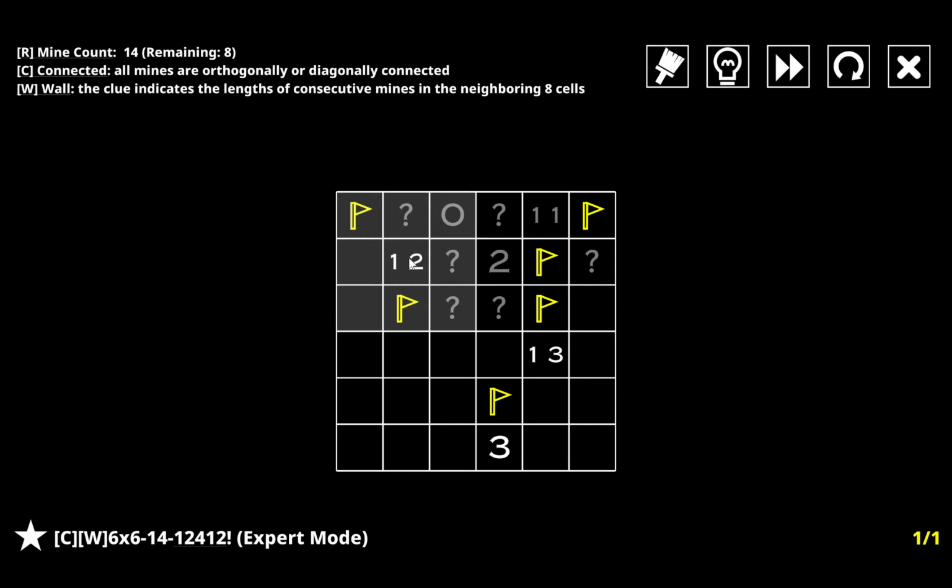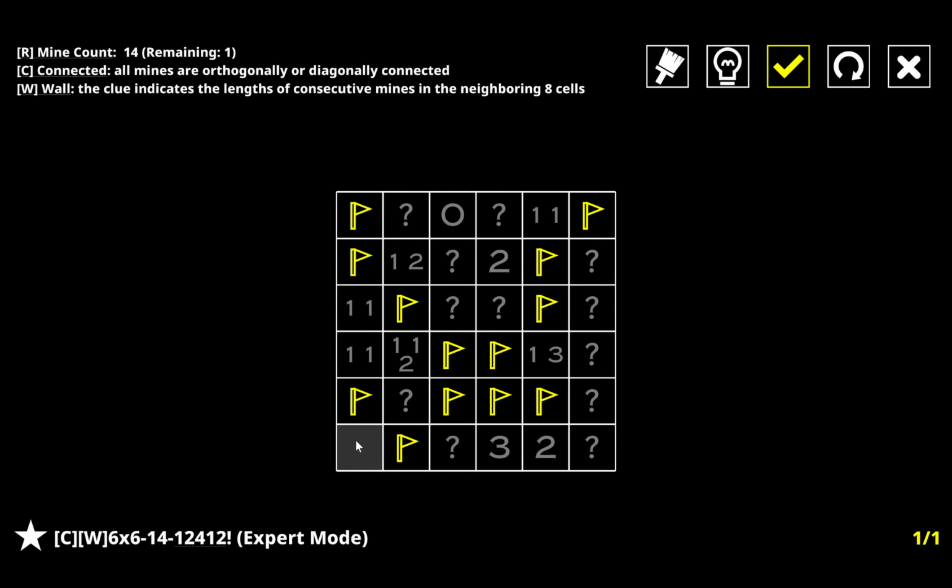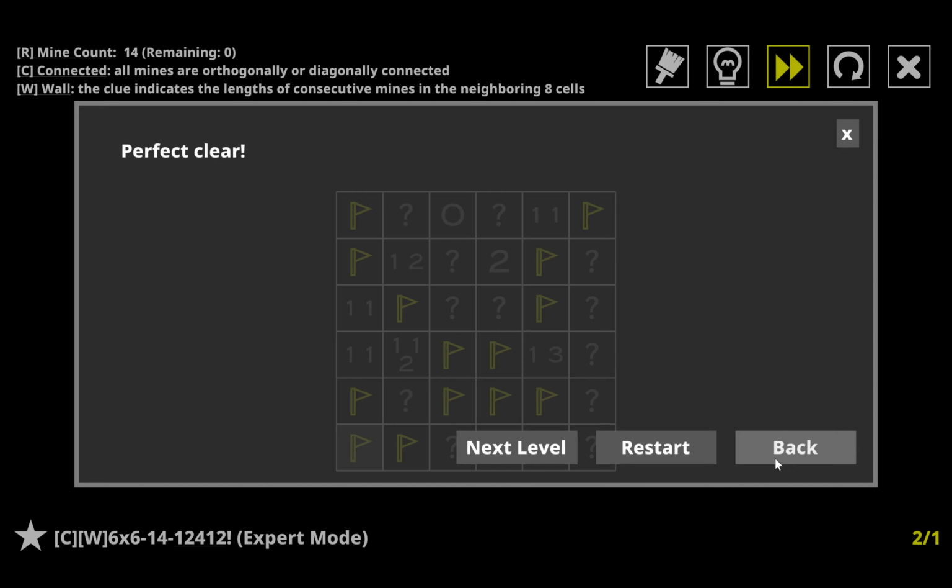For this 1, 2, we know both of these must be mines, but for this one to connect, it needs to go out there. So there we are, finish up that, do that for connection, and we know since there's a difference of 2, that must also be a mine. That just finishes up these clues. And since this one's a choke point for this mine, there we are. For this group of 3, it can no longer go all the way down there, so we can mark that. This one's just finished, so is this 3, so is that clue. There we are. Now there's 1 mine left and 1 square left, so we can finish up the puzzle.